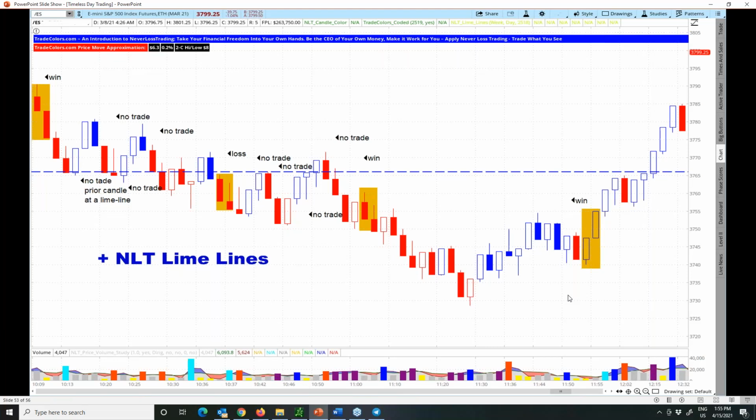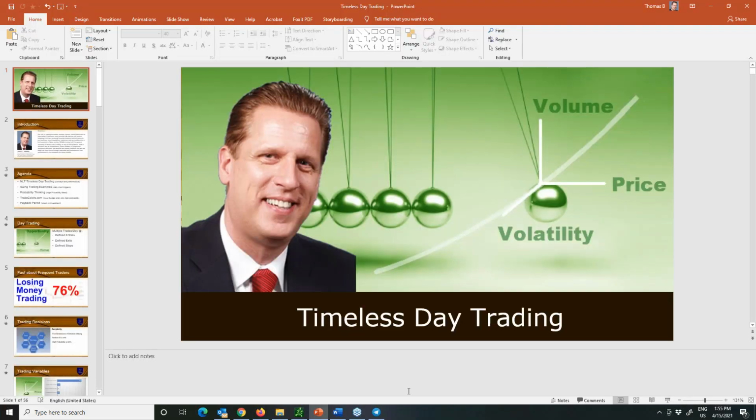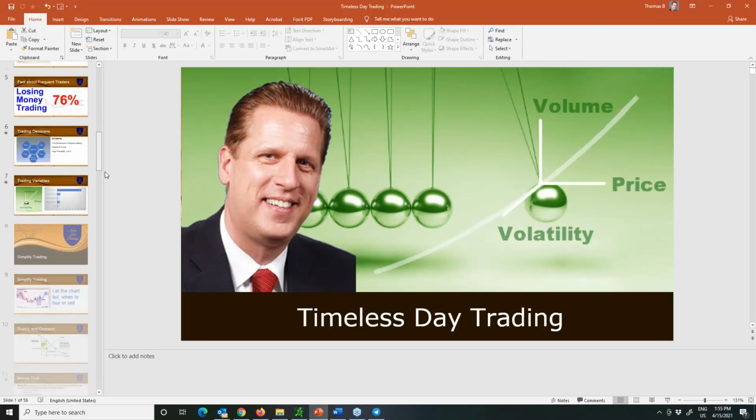We don't think that is a workable concept that you could put on a chart. If it was, we would use it, but we had to develop our own price gravitation lines, which we call the lime lines, and they help you define where the price likes to gravitate to. Yeah, so that's basically what I wanted to show you today.